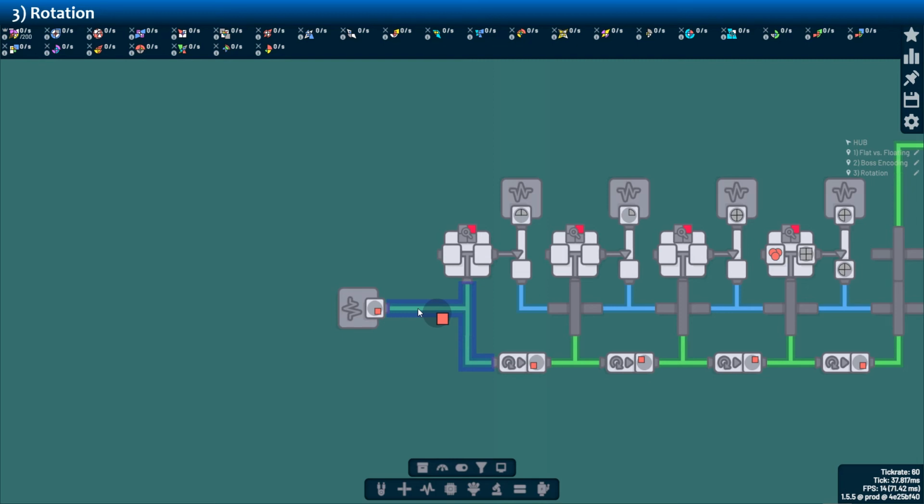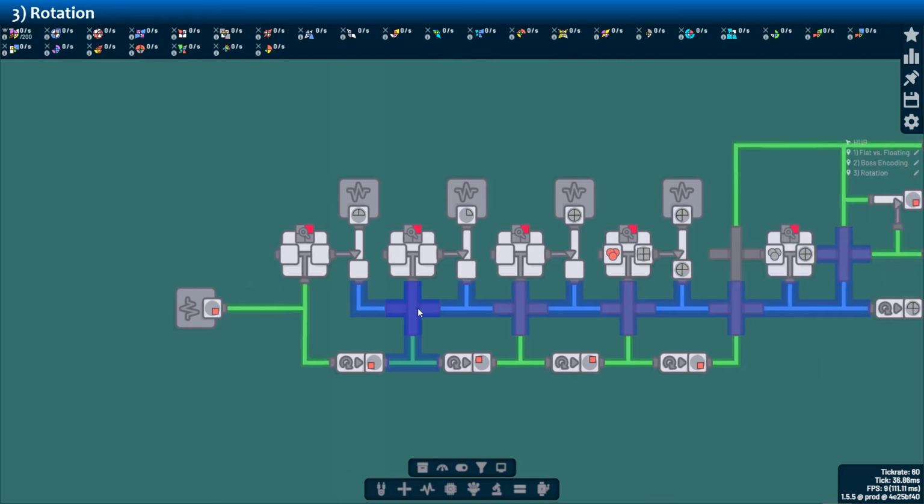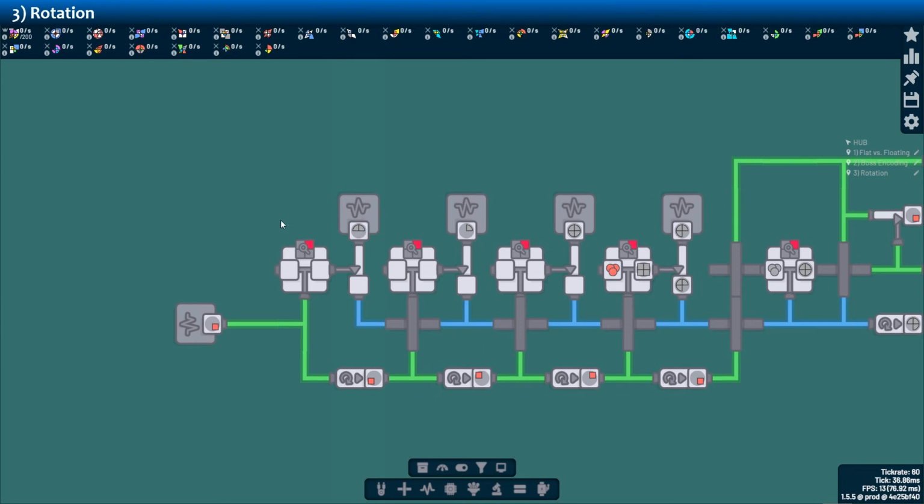Good. So here's what I did. I made an encoding signal that is going to contain either 1 quadrant, 2 quadrants, 3 quadrants, or 4 quadrants. And it really took me a long time to come up with this.